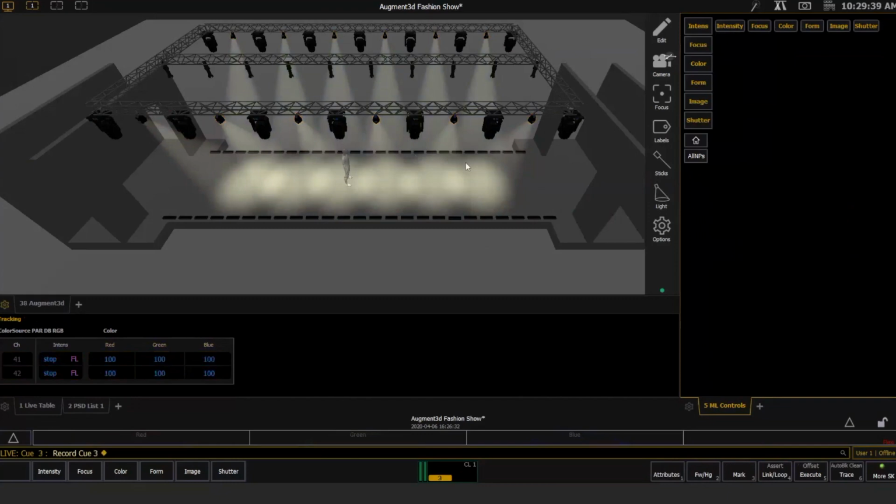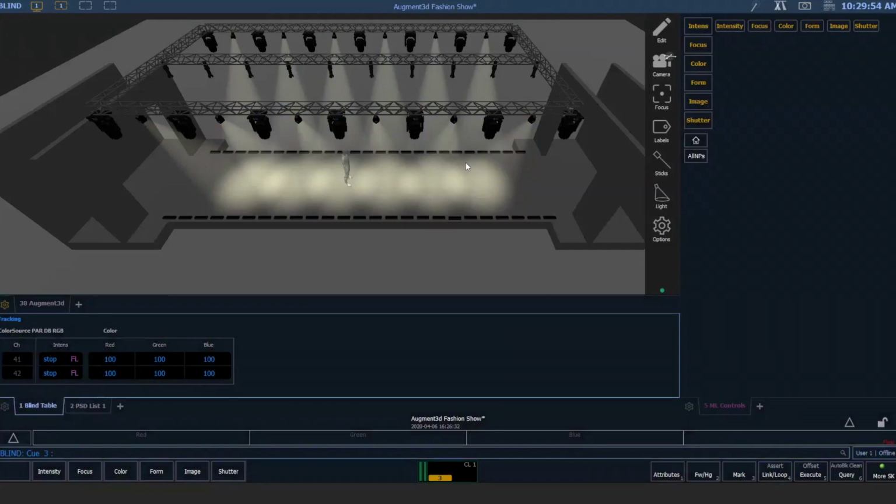Okay, so far we've been doing everything in live, and so all of these things would have also been happening on our actual stage, not just here on our screen. So if we go into blind, so we're in blind Q3 here. If I say last, I'm going to be able to go and at a glance in blind see that that effect is running on this queue. So just like I've always been able to do on my actual stage, nothing has changed. Those lights are on in white. I can hit last again. Now I'm looking at Q1 in blind.